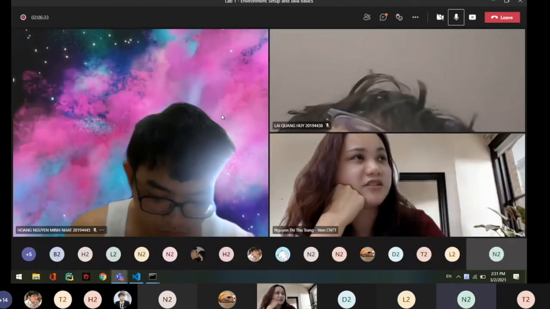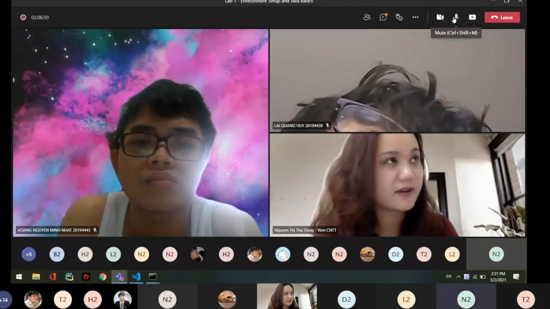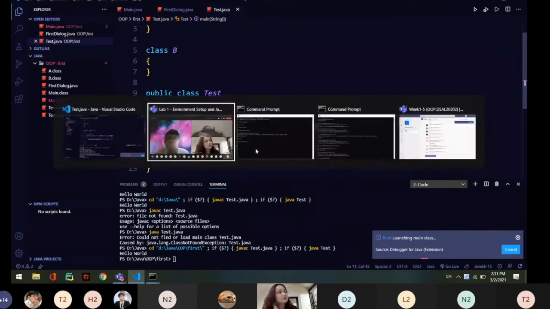It's not the same meaning, but the JVM will find the public class first. If it cannot find it, it will raise an error. If it can find the public class, it will find the main method and call the main method. That's it.